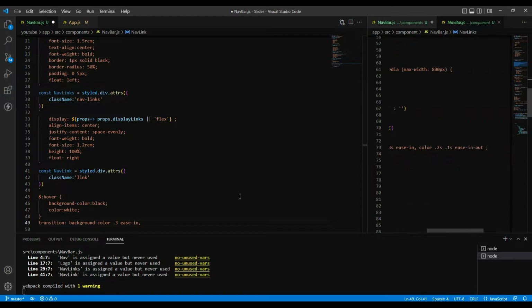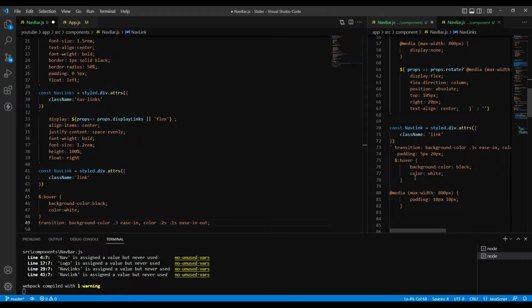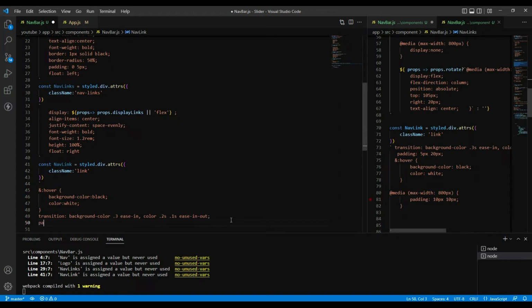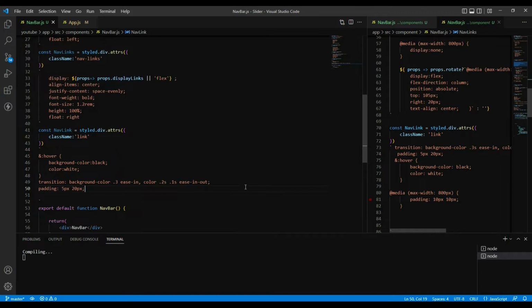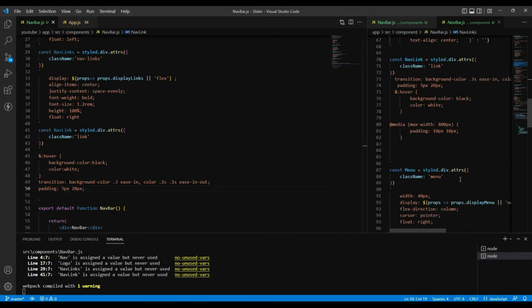Then the next thing is to do color 0.2 seconds with a 1 second delay, easing out. And I made the padding 5 pixels to the top and bottom, and 20 pixels to the left and right. Okay, then we save that. I think so far it looks good.